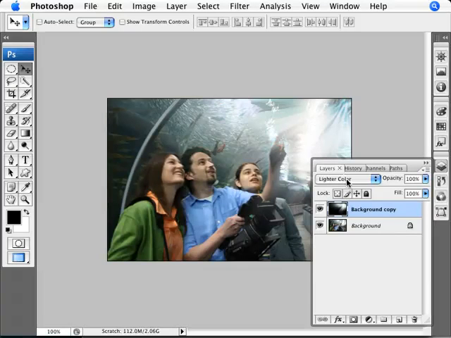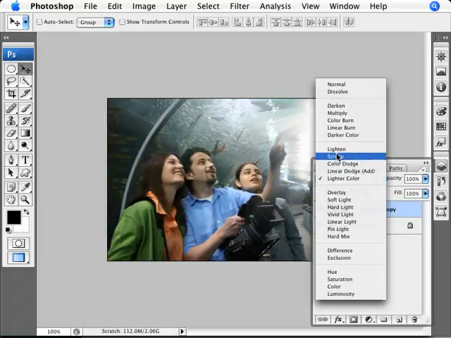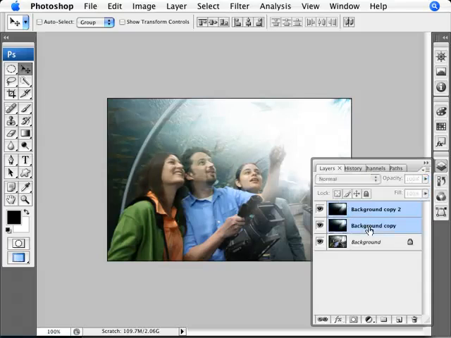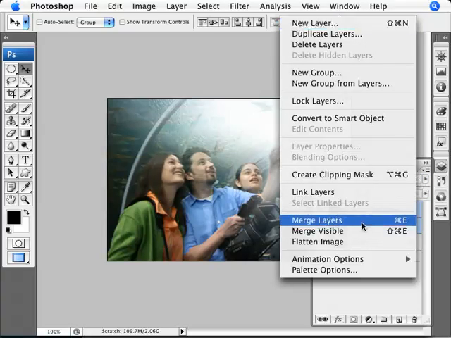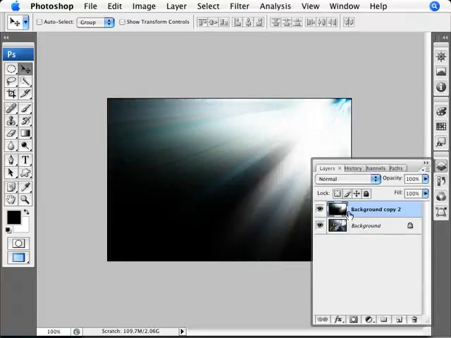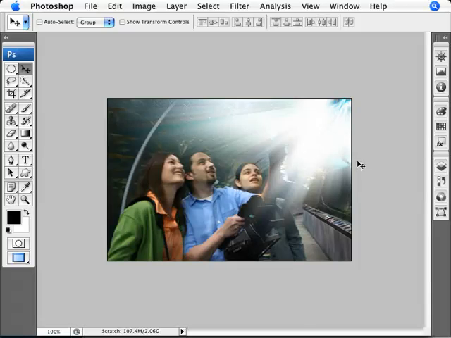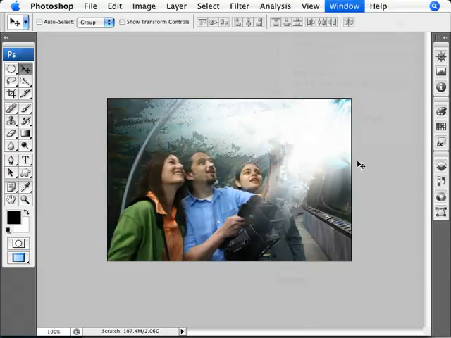So we're going to go ahead and just temporarily change our blend mode to Screen. And then we're going to duplicate that layer. And then we're going to select the two layers and merge them. So merge layers here. And as you can see, we've made it a little bit more of an exaggerated burst of light here. There's a lot more of the white that's showing through. And now when we change that to Lighten Color, then as you can see, there's a lot more of that light shining through. So that's a good technique if you're not able to bring much of the burst of light that you want to.